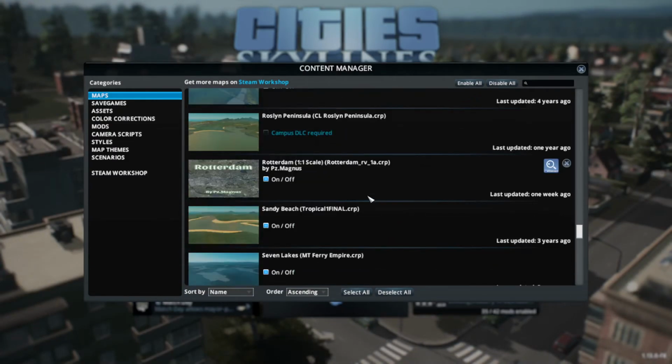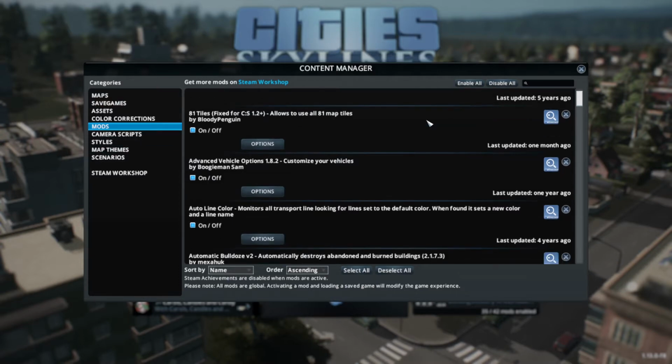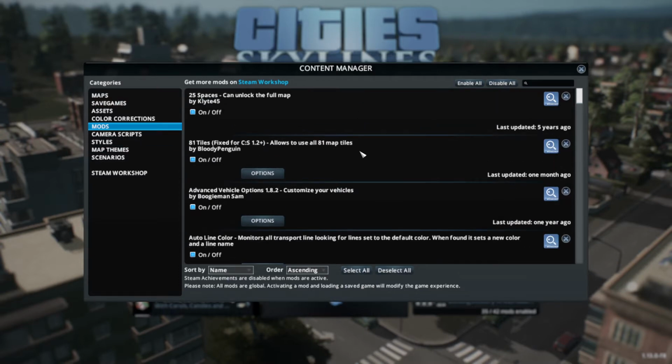I'm going to be using the Rotterdam map, because I've had a look at it. It's really, really nice. And we've also got some mods. So I've got 25 and 81 tiles to just have more space. So instead of 25, 81. I always have both on just in case. 81 needs 25 to work.